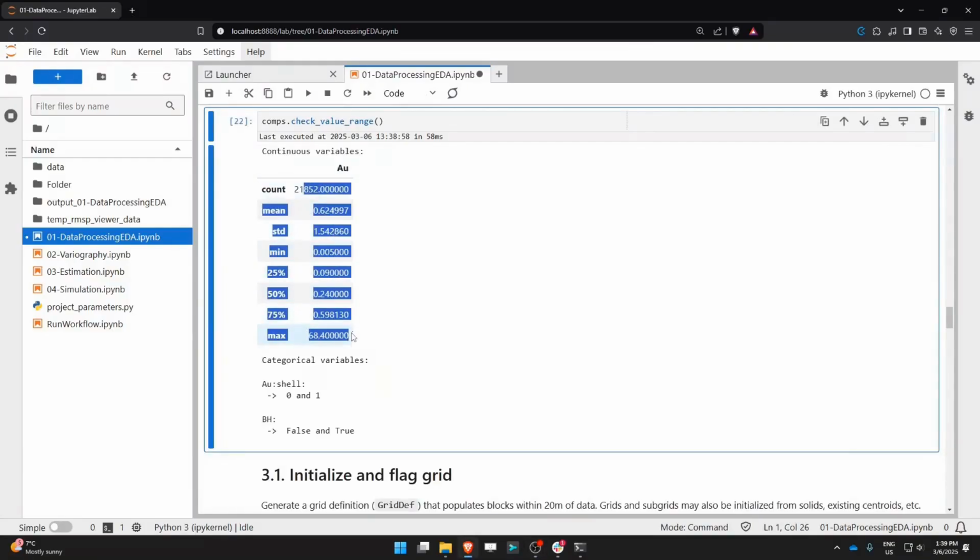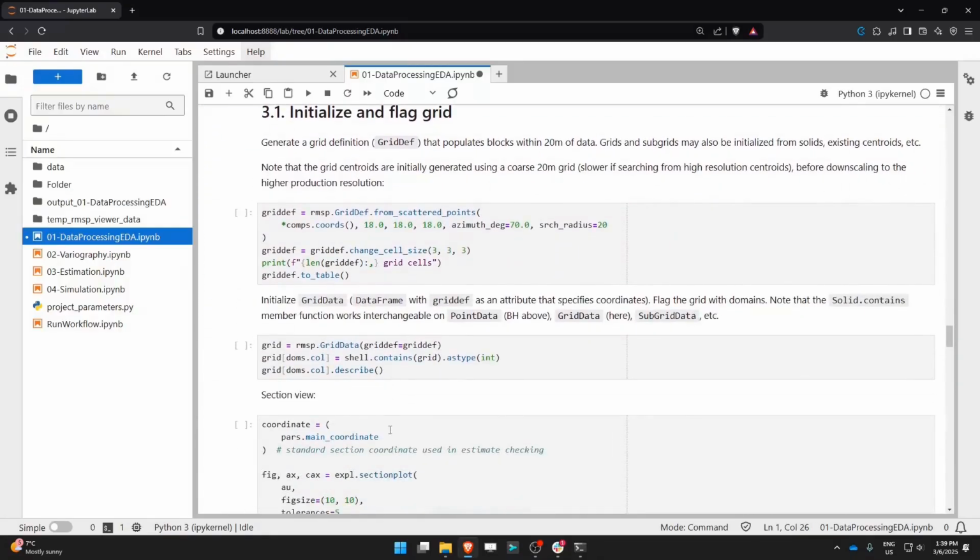Here are some statistics. Gold is a continuous variable, and we have the categorical variables, which are the flag domain, which is the grade shell. And we also have the column that we created for indicating whether or not this data point is a blast hole or an exploration data point.